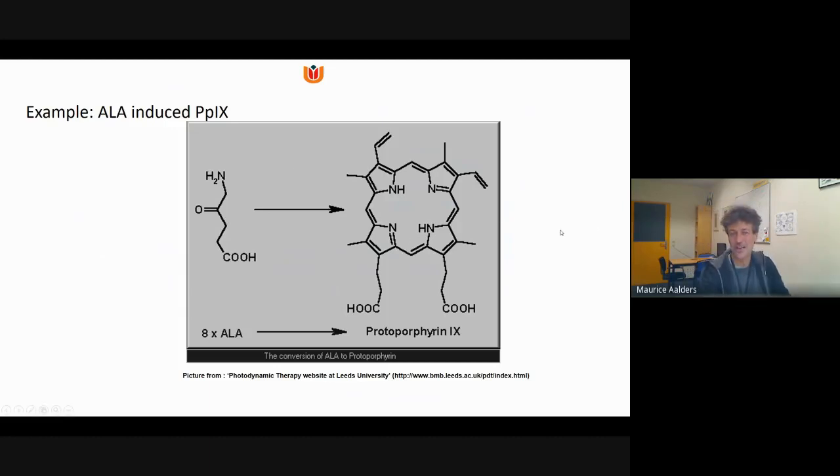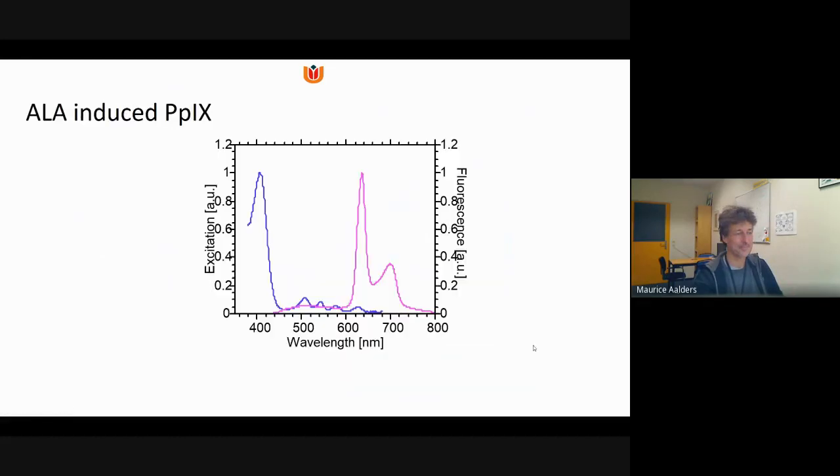So there's an accumulation, and then the protoporphyrin is photoactive. Patients with porphyria have a lot of protoporphyrin in their skin and get burnt. Now, the tumor is much faster in this conversion compared to the normal skin. So there are concentration differences. So you can treat or you can diagnose at the moment where there's a lot of protoporphyrin in the tumor compared to the normal tissue. And that's the point that we want to look at. This is the excitation at 405 nanometers. This is the emission at 630 nanometers and 700 nanometers of this protoporphyrin.